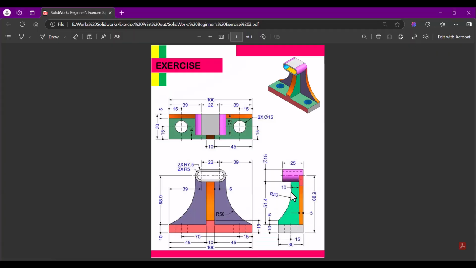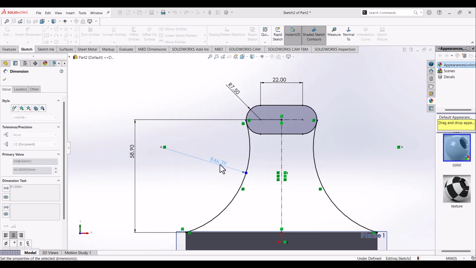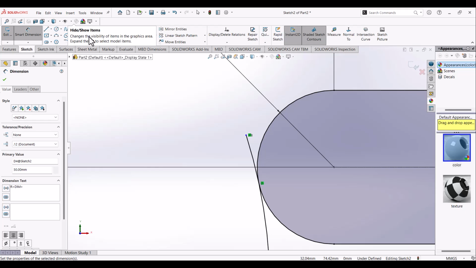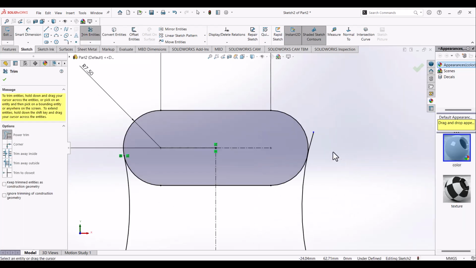So from here you could see this is what we created, and it has a radius of 50. Smart dimension 50. Then let's select trim this side and trim this side.